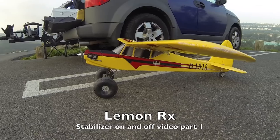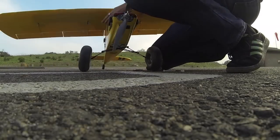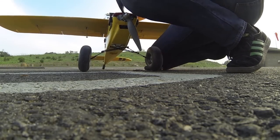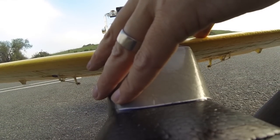This is going to be part one in a series testing the Lemon RX stabilizer. It's a pretty neat little stabilizer that I admire quite a bit. First off, we're going to test it here in the Fun Cub, and next will be the Bixler.